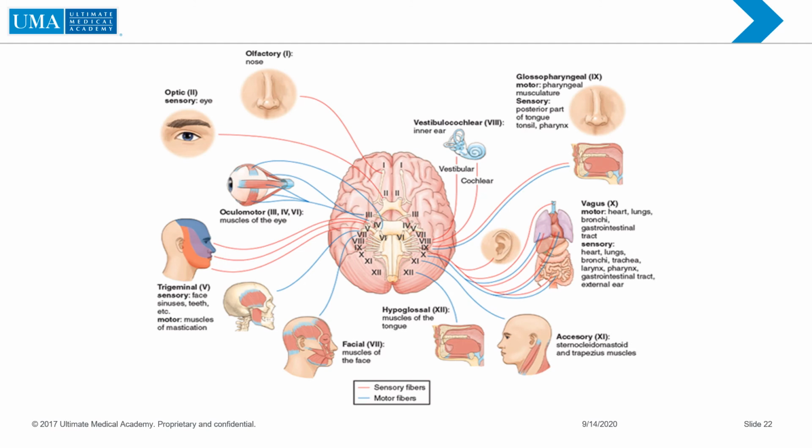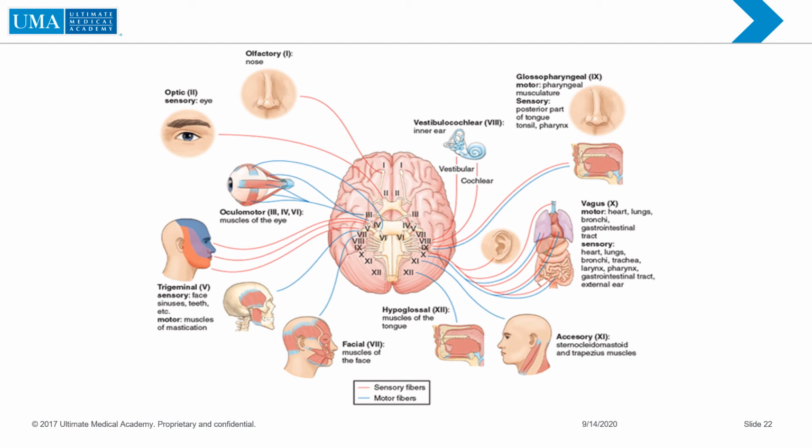We now turn to our cranial nerves, and you'll notice here that the cranial nerves have a Roman numeral listed with them, and they're also named for the area as well as the function that they perform. So we have 12 pairs of cranial nerves that originate from under the surface of our brain. The two nerves of a pair would be identical in function and structure, and each nerve of a pair serves half of the body. Now, these cranial nerves are identified again by Roman numerals, which makes it easier for memorization.